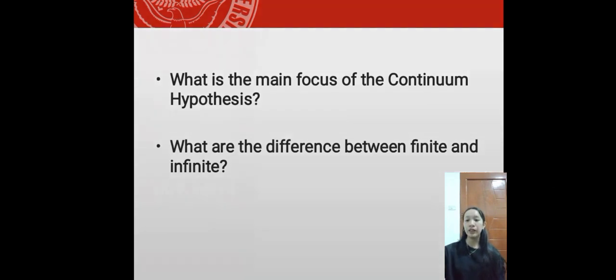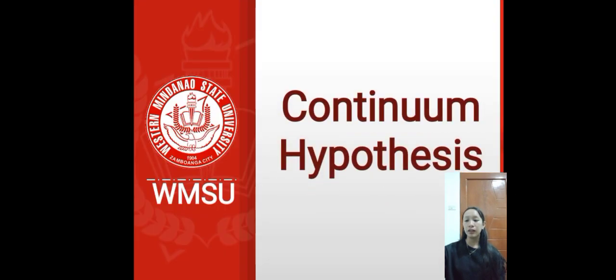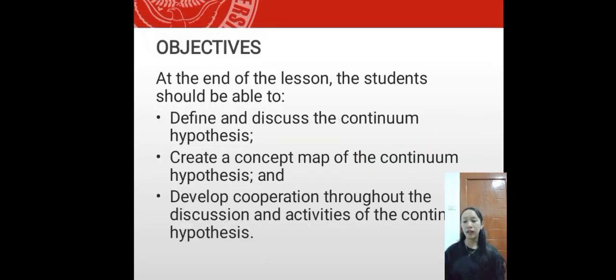Before we proceed to our topic, let's read the objectives first. At the end of the lesson, the student should be able to define and discuss the Continuum Hypothesis. Second is to create a concept map of the Continuum Hypothesis and develop cooperation throughout the discussion and activities of the Continuum Hypothesis.